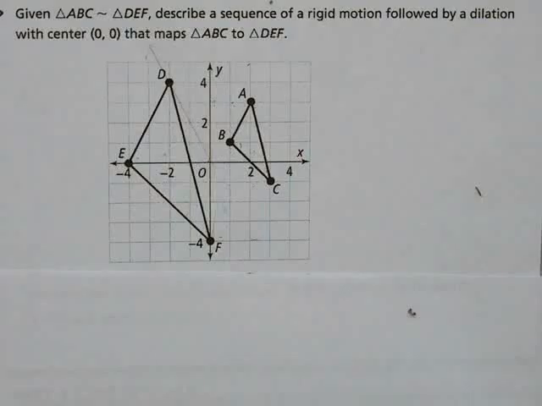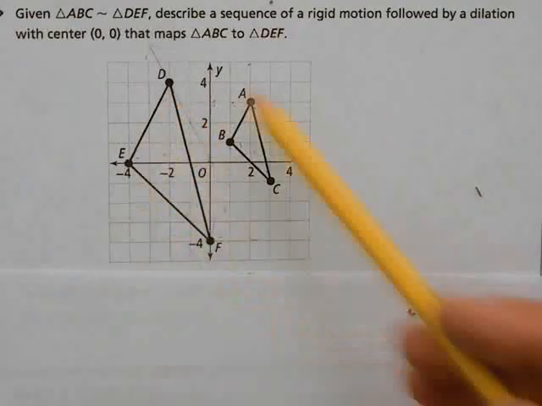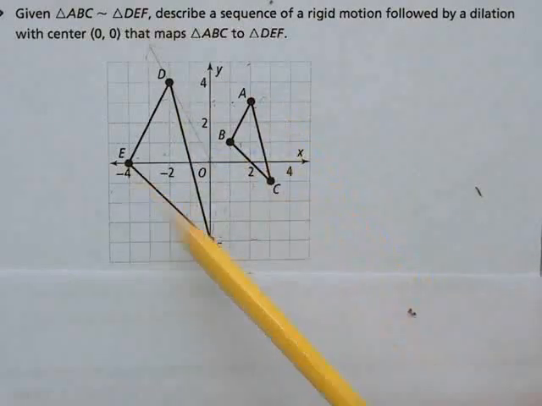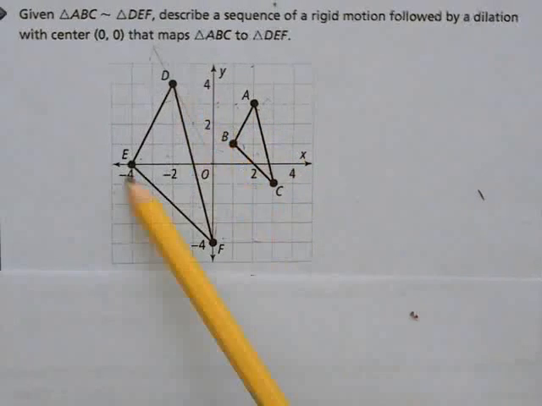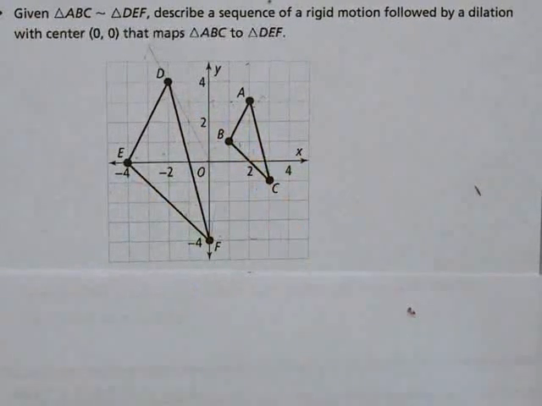All right? And the other thing about similar figures is that the corresponding sides are related proportionally. In other words, there is a scale factor between AB and DE. And I don't know what it is yet, but I'm going to find that out. And I know that that's true because I was told that they were similar. So if they're similar, the corresponding sides of each of the shapes have the same proportion of increase or decrease, and all of the corresponding interior angles are congruent.